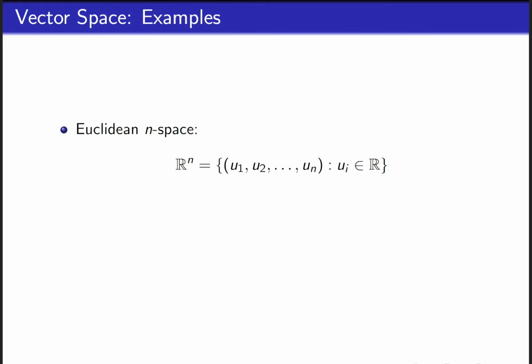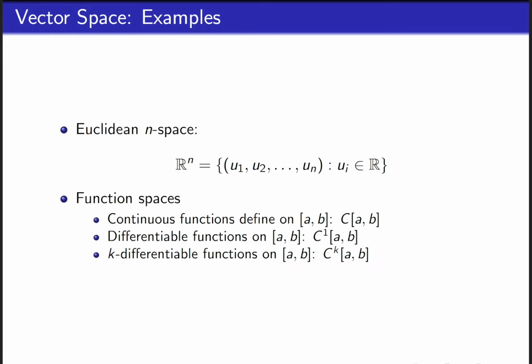So some examples of a vector space. The most common one, and one that you saw many times in linear algebra, is the Euclidean space. This is the set of all n-tuples where the coordinates are real numbers. Now, you know Euclidean space, you know R^n very well. However, what's going to be much more useful for this class are in fact the function spaces, and these are vector spaces that are made up of functions.